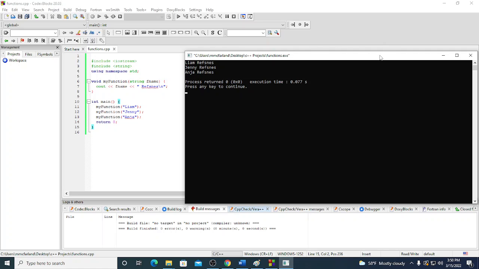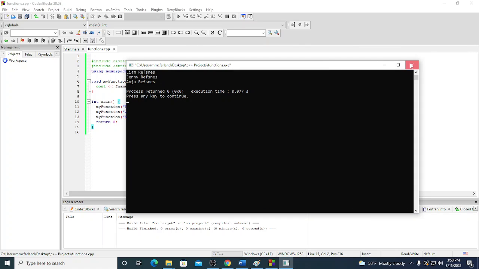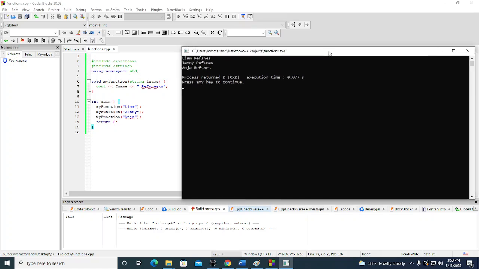Actually, let me leave that up so you can keep looking over if you need to. So basically, you're declaring your function, and then the cout is going to be fname and the last name. So the last name never changes in this program. Fname is located right here, and it is declared as a string. So this is where it gets a little bit tricky. What makes this fname change clear up here?